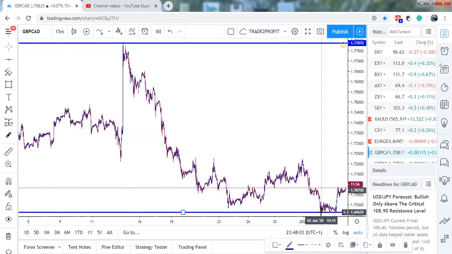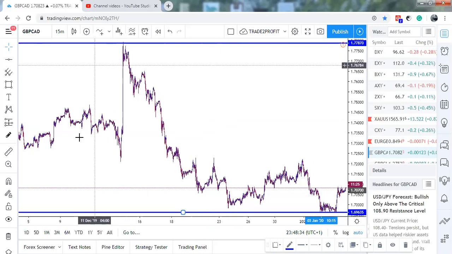So if you decide that you only want to trade the 15 minutes time frame, or only the 1 hour time frame, or the 4 hours, or the 10 hour, whatever time frame you're comfortable with, you could trade it as long as you see what you're looking for. Personally, I do a top-down analysis. I begin from the highest time frame and I drop down to the lowest time frame. But I always want to see something first. For me to begin to drop down to lower time frames, it's basically me looking for an entry on those lower time frames. But I just see what I'm looking for on any time frame.